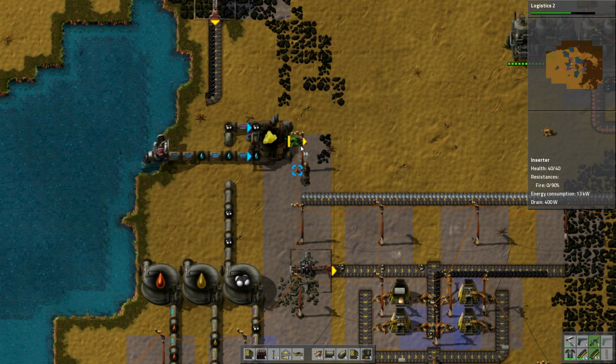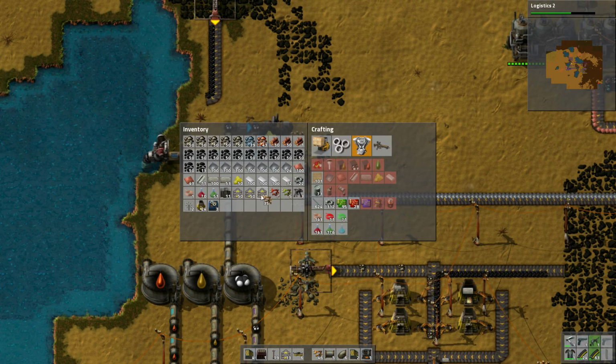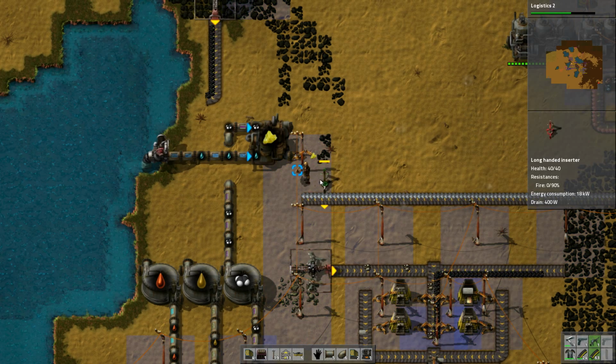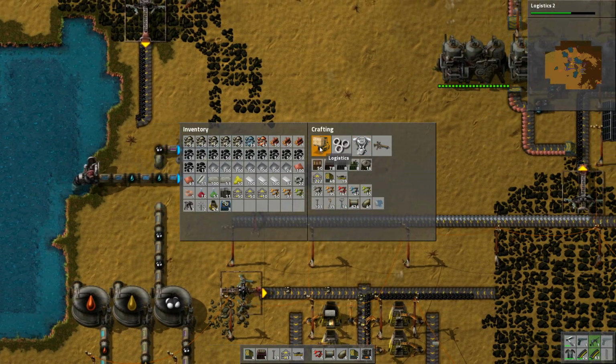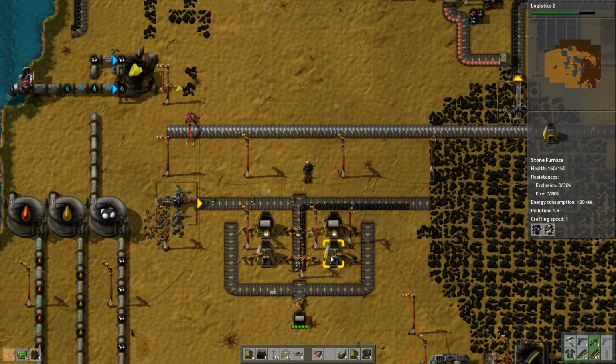Okay, so we're going to need to put the sulfur in there. We need a long inserter for that one, because I want to actually keep it as it is. Okay, put it back. Do I have any long inserters ready? I have, fantastic. So we get the long inserter and we put that here. Everything's taking a lot longer now, have you noticed? It's become that part of the game where everything gets a lot more complex and takes a lot longer than it used to.